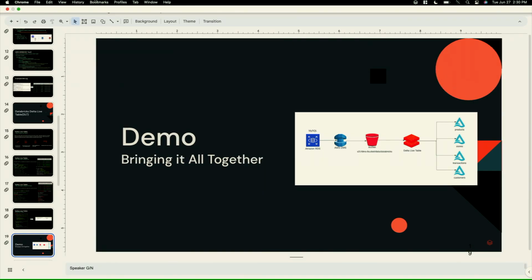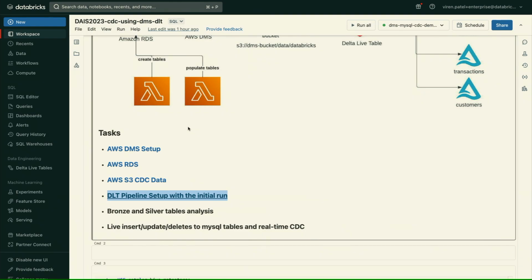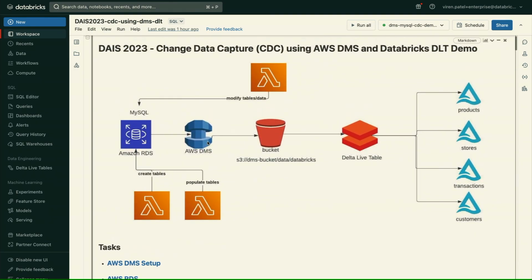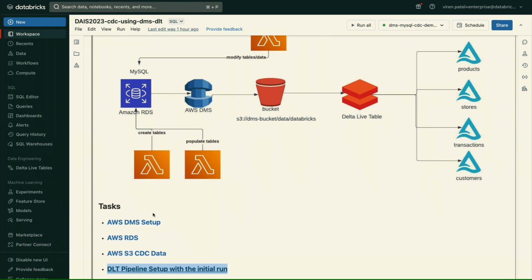All right, thanks, Ganesh. So let me go ahead and bring up our notebook here. Again, at a high level, if you happen to ever come across the blog, and in the slide decks we'll have a link, in the blog we talk about how we used Terraform to deploy this whole infrastructure, and how it goes about creating fake tables, modifying the tables, and so on. And this diagram shows it all here. So let's take a look at some of the AWS artifacts we created.